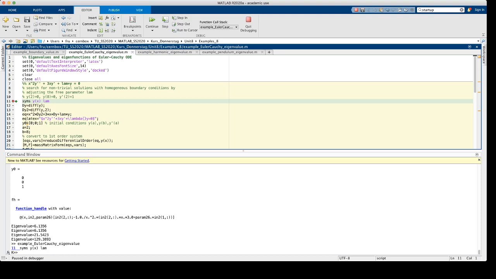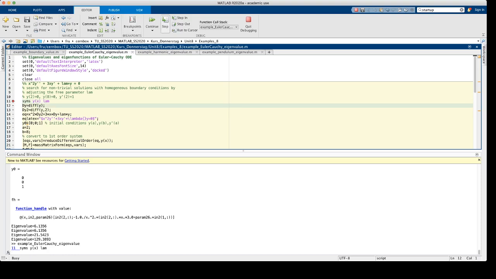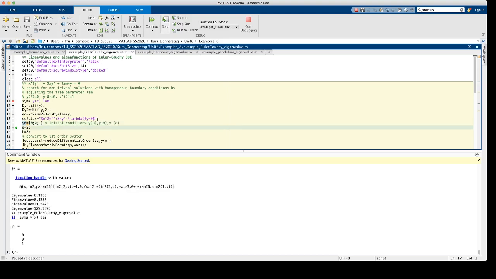So let's start by defining the equation in symbolic form. This is very similar to the previous video. We have now a symbolic parameter lam, which enters into the definition of the equation in line 14. In line 16, we define the initial conditions y of a, y of b, and y prime of a, which are 0, 0, 1, respectively. The interval is bounded at 2 and at 8.